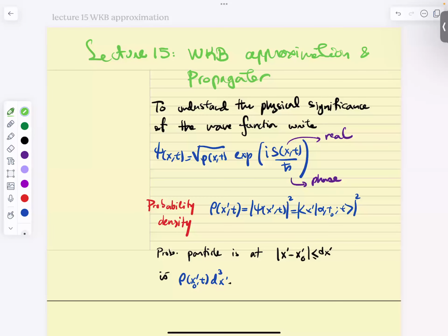All right, so today we're going to talk about lecture 15. We're halfway through the semester. We're going to be talking about the WKB approximation. I actually don't remember what WKB stands for, and the propagator. So hopefully we'll have time to talk about the propagator. There will be an extra lecture. Next lecture is going to be the last lecture about quantum dynamics, and I'll talk about Feynman path integrals. I think it's important for your general understanding of quantum mechanics, even if you're not using path integrals. It gives you a very different perspective.